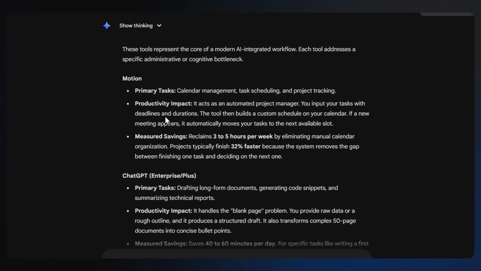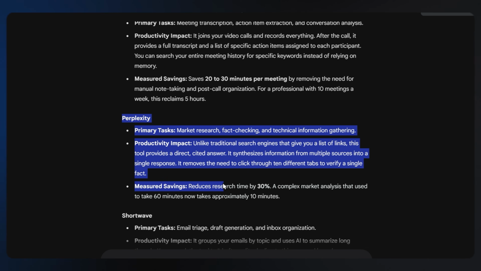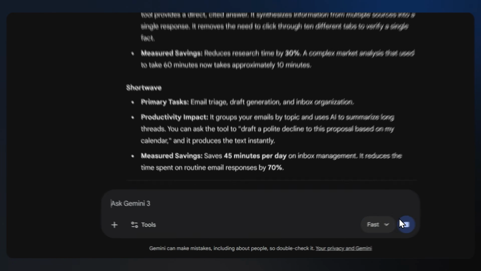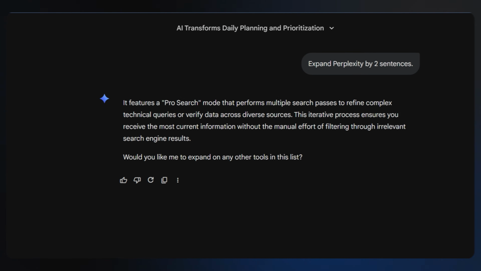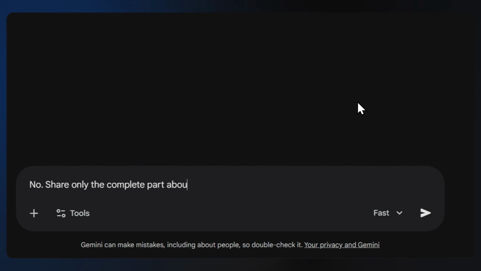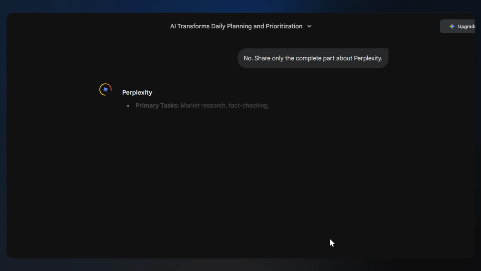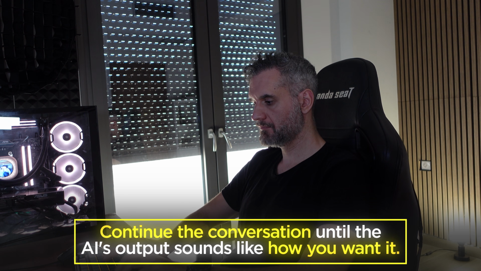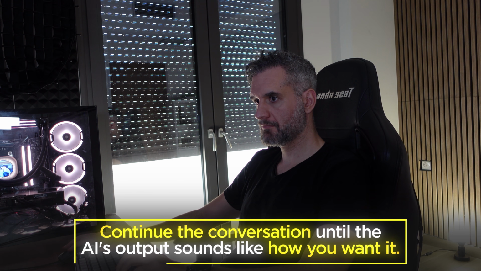Accepting the first answer you got from the AI is a rookie move. The first draft is almost never good enough. Review the first response, find the gaps, and ask follow-up questions. For example, you can say make this punchier, or expand this point, or give me counter-arguments. The gold is usually found in the following turns of the conversation. For instance, I never use the first draft of a training program I co-write with Gemini. I always go back and forth for at least 2 to 3 rounds until the generated content sounds almost exactly how I want it to sound. Now, if you're using the same prompts every day, you are going to love what comes next.